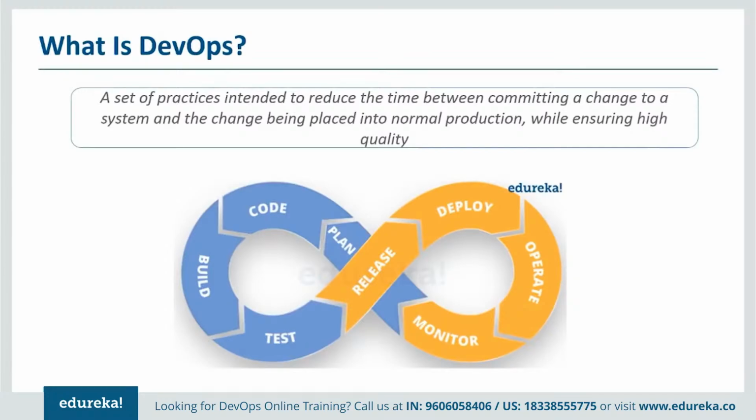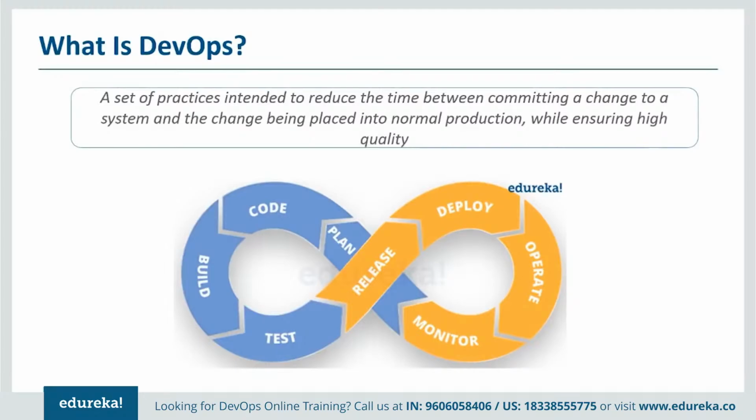Now when we come to the DevOps environment, these two sets of people have actually become one, which means you together do the development, you together put it into source control, you do the testing, and finally you go ahead, because it's not just individual people, it's a team. You go ahead and do the release, you do the deployment, and finally do the monitoring. Because if you have developed something, you know what is the best thing you have developed and how you need to handle that. So this is one area where the developers and operations come together and work as a team.